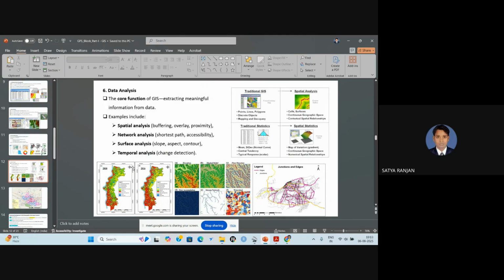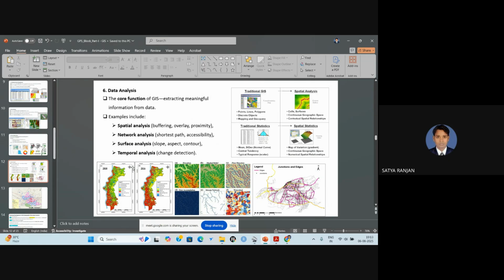Then data analysis. Different analyses are there, like spatial analysis. Different spatial analysis tools are there in the GIS software, like buffering, overlay, proximity. What is the buffering or overlay?